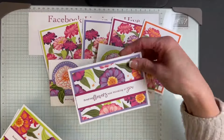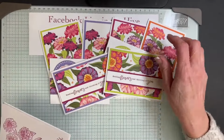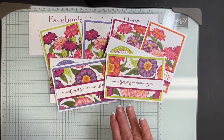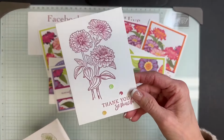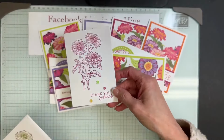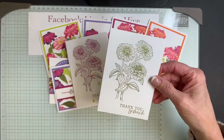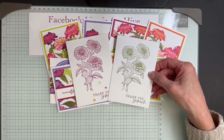And then we've got 2 each of these that you'll be creating. By the way, the embellishments are not even on the cards yet. I still need to do that. Here is one of the cards with the embellishments. You're going to make 2 of these and 2 of these. Again, I need to add embellishments.